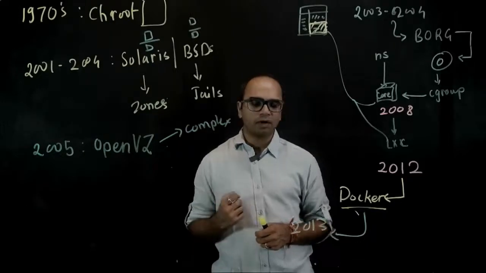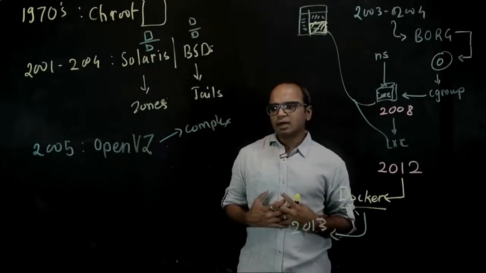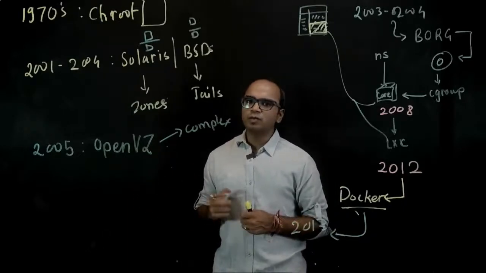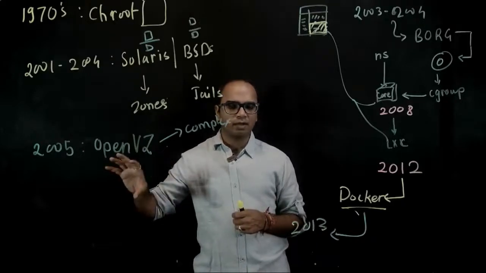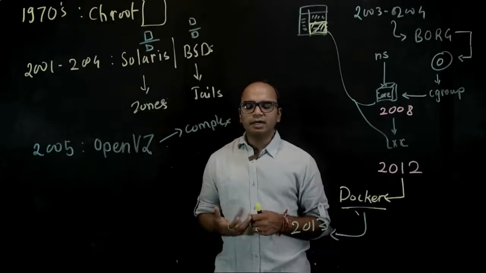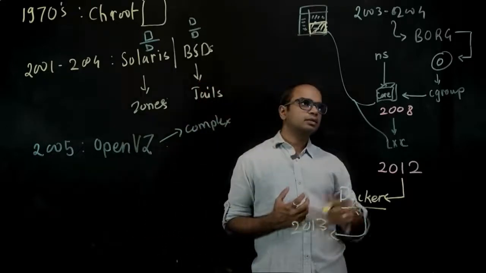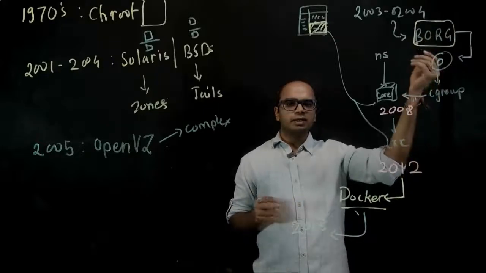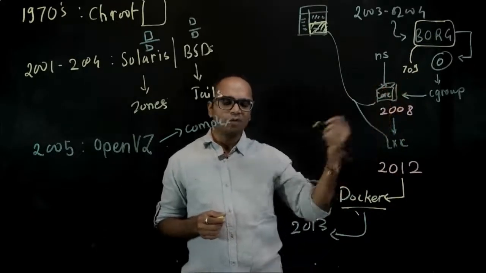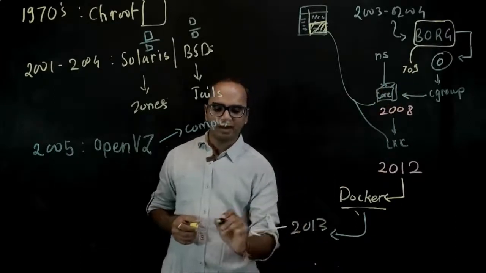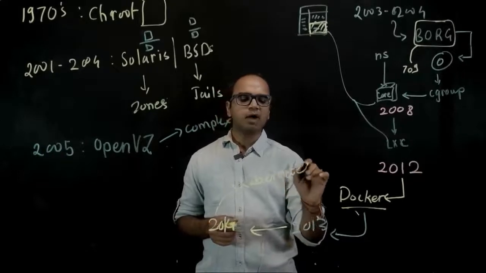In the same year, probably Google thought internally that hey, we've been doing this for like almost eight years now. Why don't we simplify and probably do the world a favor and simplify the process of running containers in production, giving them everything that is needed. What they came up with was an internal project called Seven of Nine. Borg is a Star Trek character and there is a friendly Borg called Seven of Nine. They named it Seven of Nine, but when they released that product in 2014, they called it Kubernetes. That is how Kubernetes was born.